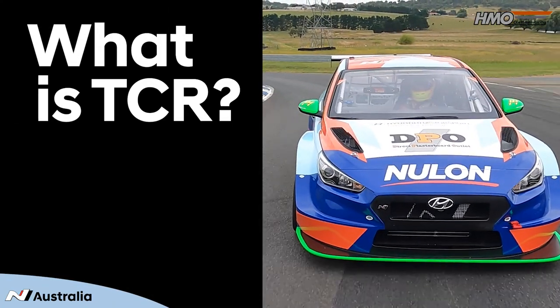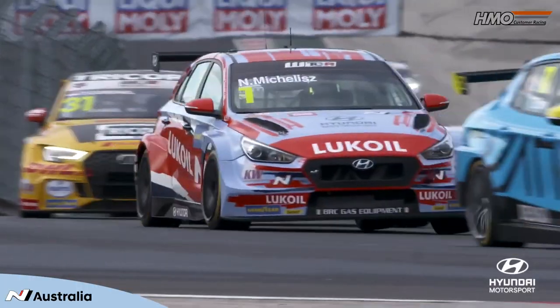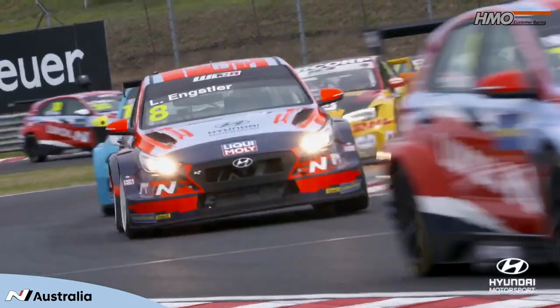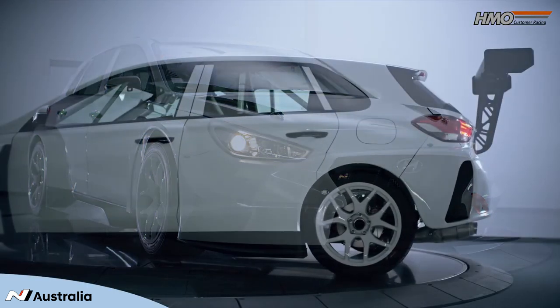So what is TCR? Well, TCR stands for Touring Car Racing. It's basically a global category that competes in over 30 countries across the world — European, Asian and World Championships. The cars we use out here are the same as what you'll find all around the world. They're basically a road car base, taken to factories and then turned into race cars. They never have a VIN number or anything like that. They're a race car from birth, effectively.